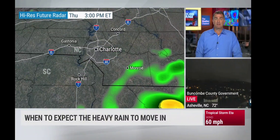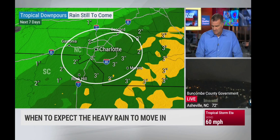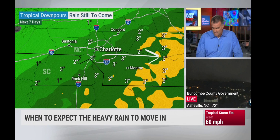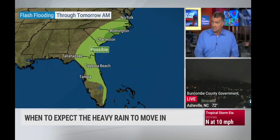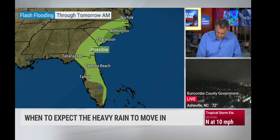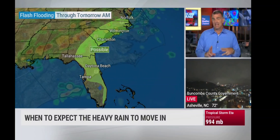By midday it moves on out, and by the afternoon we're in better shape. So it's a quick mover, but it's very heavy rainfall. Flash flood watches are in place — two to three inches of rain coming over a short period of time, some heavier totals off toward the east. Very heavy rain with a cold front hooking up with tropical moisture coming in from the south. Best chance for flooding in the darker green along the coastal areas and just inland of North and South Carolina.